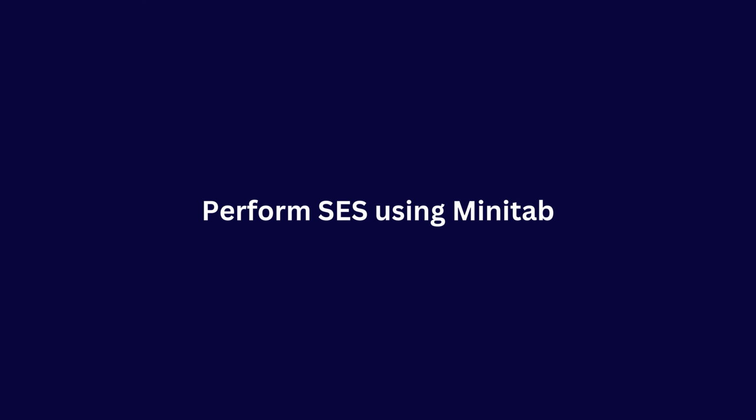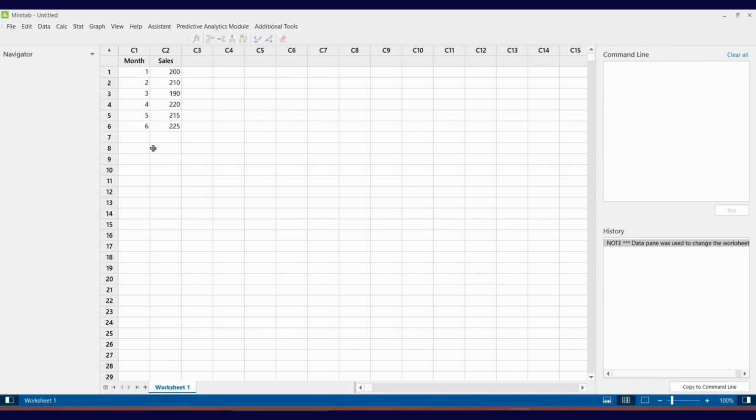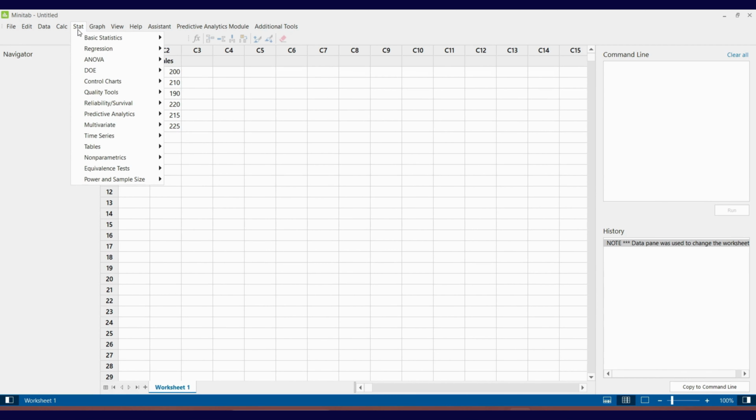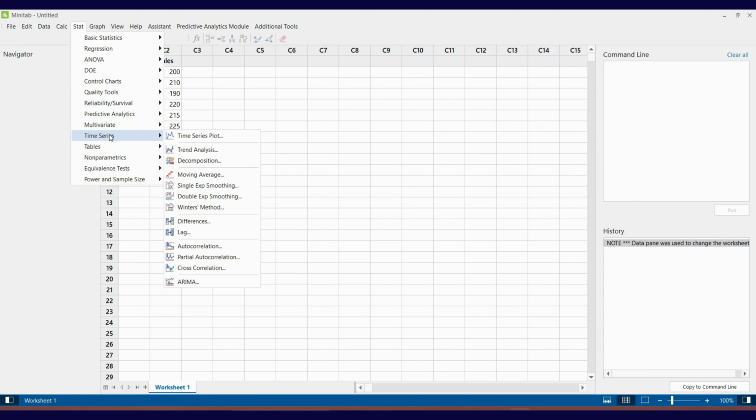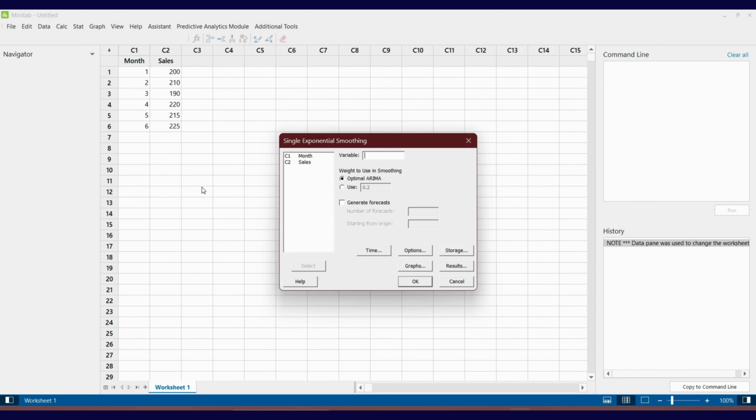Now I'm going to show you how to perform single exponential smoothing using Minitab. So this is our data set and now we are going to calculate single exponential smoothing. Go to Stat, then click Time Series, and then click Single Exponential Smoothing. And here's the single exponential smoothing window.